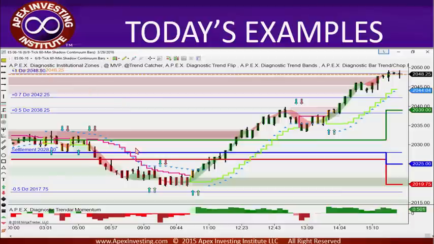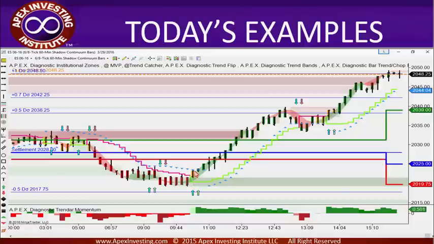Here's an example today on ES. Just real quick, I'm going to break this down for you. You see these different shades on the screen. You see these reddish brown shades. Those are sell zones. Those are what we call iZones or institutional zones. The green shaded zones are the same thing. Those are buy zones. So basically, if I'm up here at a red zone, I'm not looking for a buy. I'm only looking for sells. And I'm looking for all of my indicators to line up. I'll show you what each one of those are in a moment so this doesn't confuse you. But just for example, today on ES, caught a great little downtrend right here, as you see, in the morning. Boom.